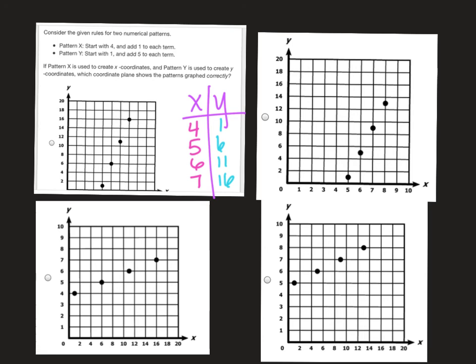So let's try to use that, because we know we like to use these elimination skills. If I look at 4, 1, that means right 4, up 1. There's nothing there. Right 5, up 6. So I know that this one right here cannot be my answer, because nothing's matching.